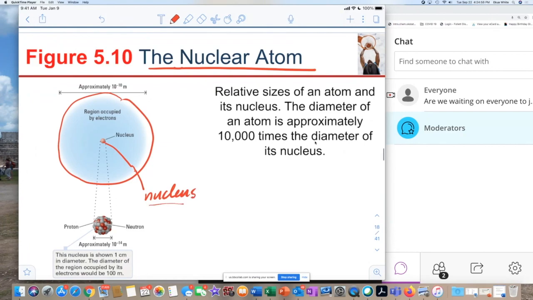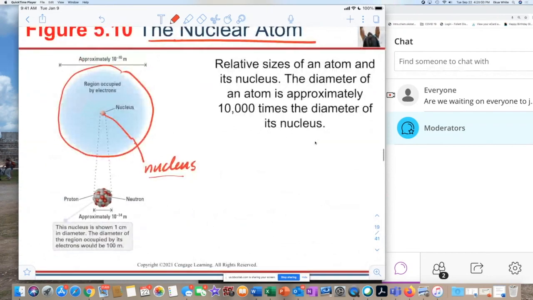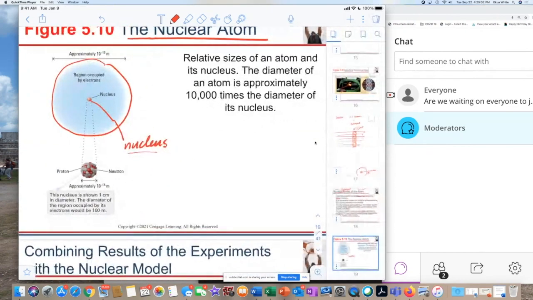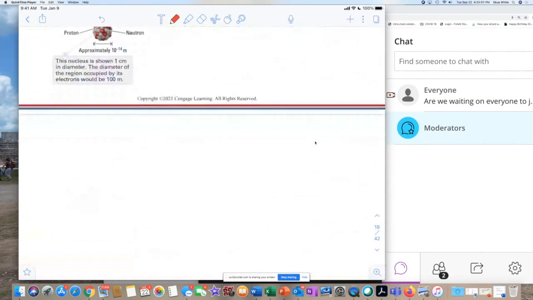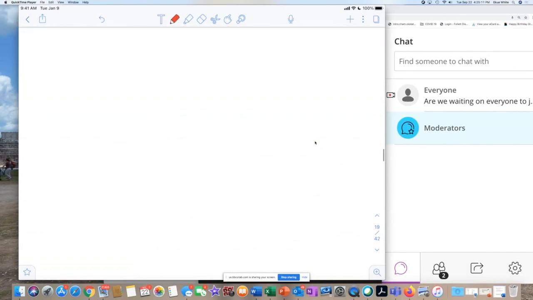So let's go ahead and do a quick review before we go into the rest of the stuff here. Let's see how many models we have right now. Now we have 3 models, right? As you can see, each model is telling a different story. Not completely different, but each model is getting deeper, right? So let's go with Dalton's atomic model. Dalton's the first one. Dalton, he just said the atom is round.